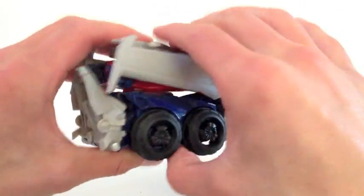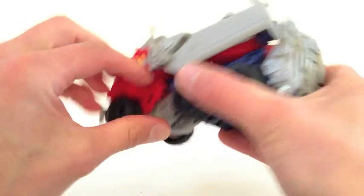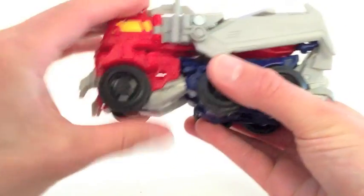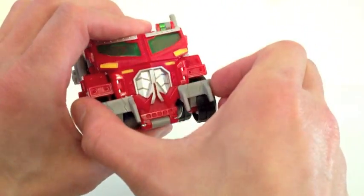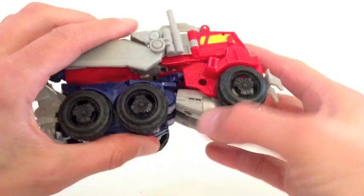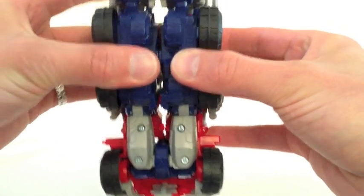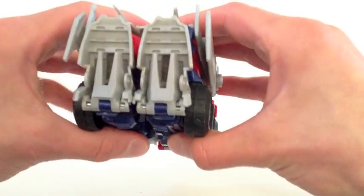Tabs right there on the side, and right there on the side. So I like how everything tabs together really nicely, and these also have the tabs right here on the side to get everything nice and secure into place. These also lock into place on the front, so that's very cool. And then these tabs go on the side, so make sure everything is angled properly and nice and tight, and make sure everything is clipped in together.